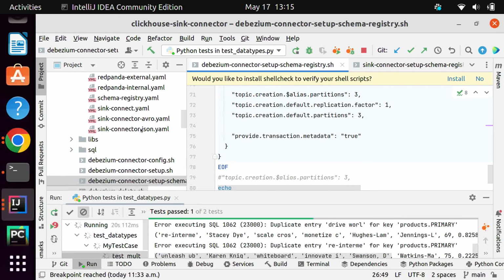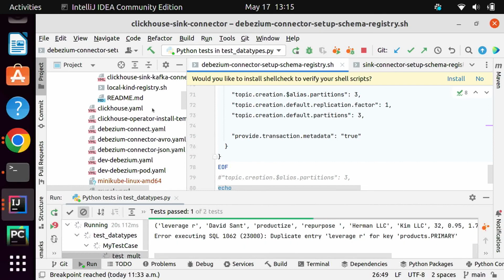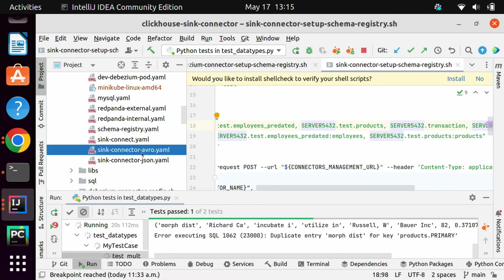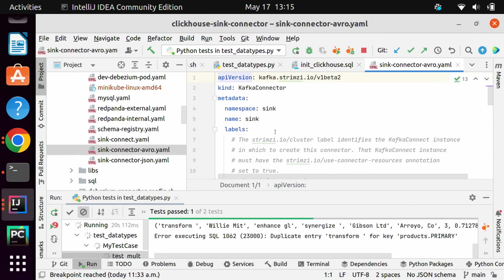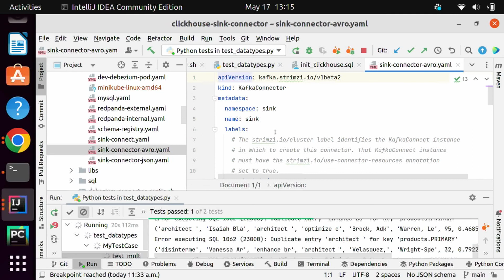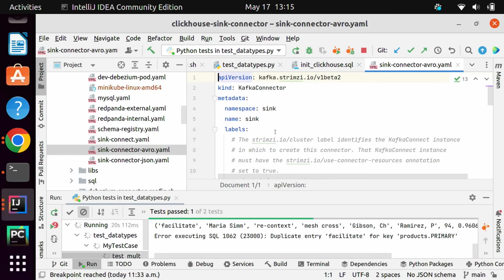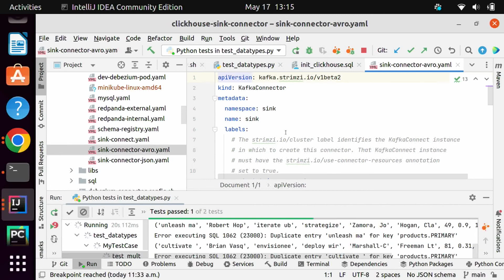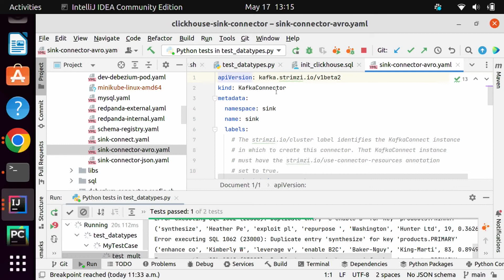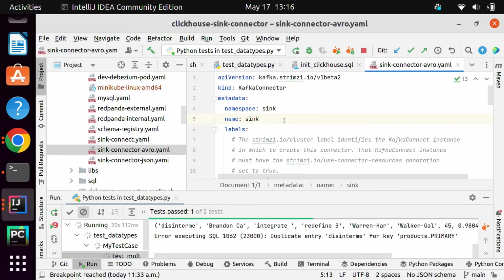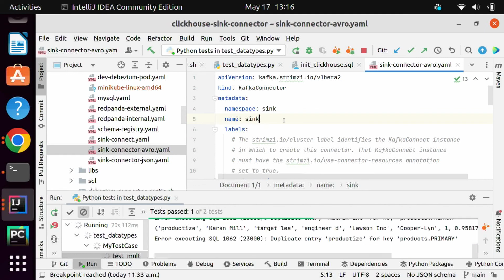So we use Strimzi. Strimzi is a CRD, or say an operator implementation, of most of the components of Kafka. They're part of the CNCF. You can actually bring up your entire Kafka broker on Kubernetes. You can write your consumers. You can create topics. They have something called the topic operator, and they also support Kafka Connect. So this is how a manifest looks. It looks exactly like a Kubernetes manifest, except that it uses these CRDs. So the first step, if you're installing this on a brand new cluster, you want to make sure you install the Strimzi CRDs.